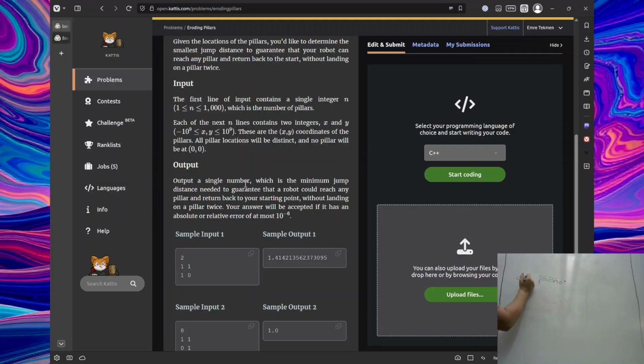So we cut our jump distance in half. If this is a check, then we're going to keep cutting down in half. If it's an X, we know that our jump distance is too small now. So we're going to continue the binary search up here, like this. X, check, X, check, until we finally get to this perfect value in the middle, which will be our optimal jump distance, right? This will give us the minimum feasible jump distance without having to do a linear scan over the real numbers. So this is called binary search over the answer, which is a very common pattern.